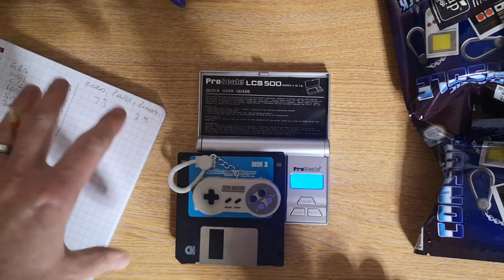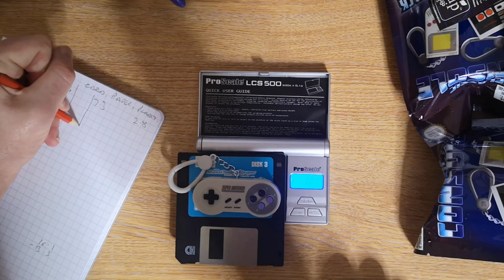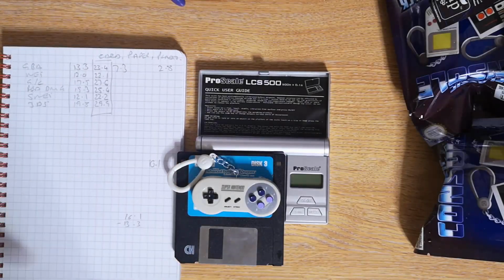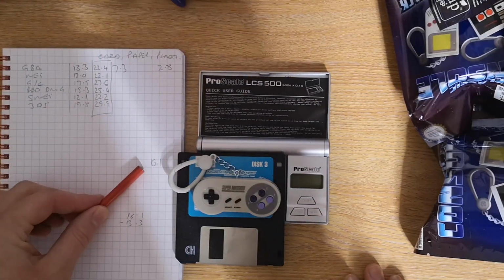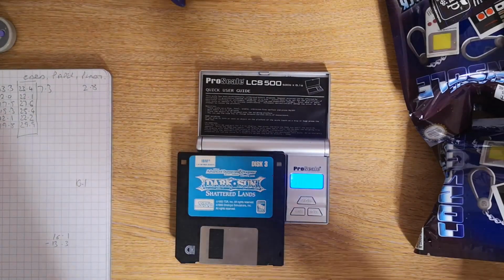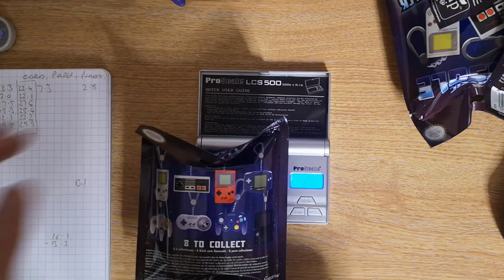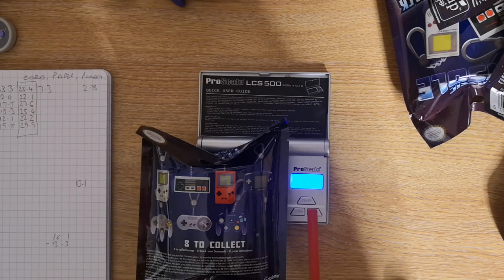So what I'm going to do is add all this together, and we will come up with totals in, just to make it even more confusing, this box here. Okay, so we are back. It looks about right. So the weight of the packaging is 10.1 grams, and then you've got the individual weights of the individual items as well. And that's now decided to turn itself off, so we're just going to turn it back on again. So we're going to find one to weigh, so we go with this one because it's closest, and that comes in at 25.7.